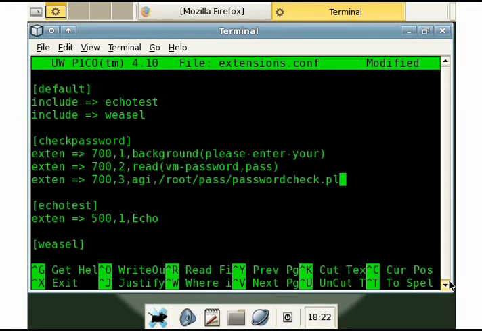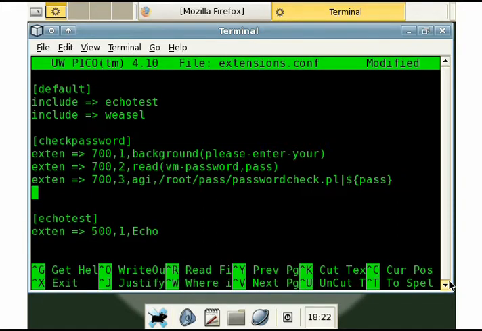All right, so that's going to execute that, but we haven't passed it a variable. This is something new. We haven't talked about variables before. Basically, what we do is we pipe the dollar sign and the variable name that we're going to pass, which we got right here. This is our variable that we set. And there you go. So now it's going to run that application with that variable as the password.